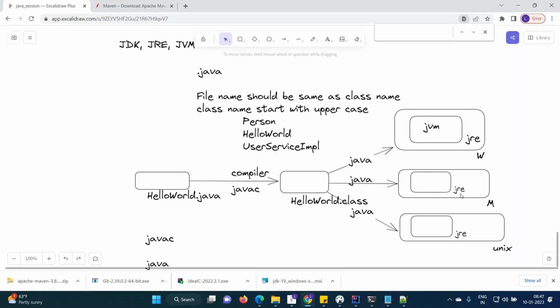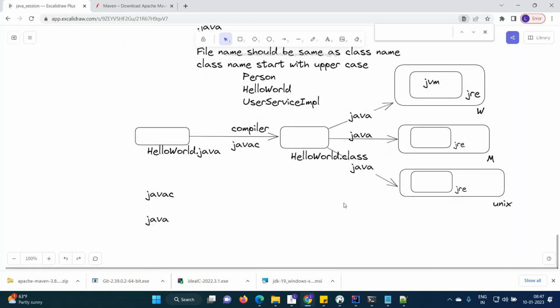So what is the difference between other programming languages and Java? If you are coming from a C and C++ background, even if you don't know, that's okay. When you compile your program, those programming languages generate executable files. But in the case of Java, it is not generating an executable file. It is generating an intermediate file. This intermediate file is specific to the JVM, not to the operating system. So wherever the JVM is present, you can run it on any operating system. This is the way Java is made platform independent. So this is what happens internally, how your Java program executes.